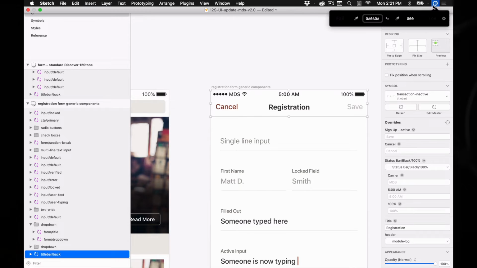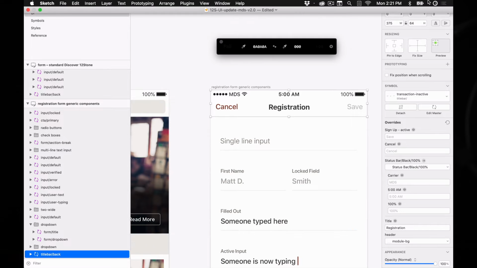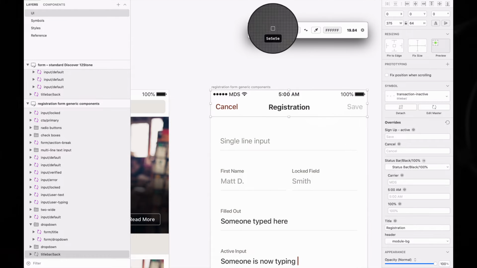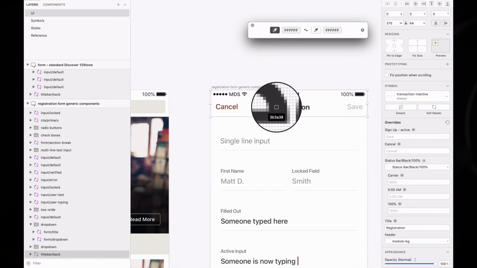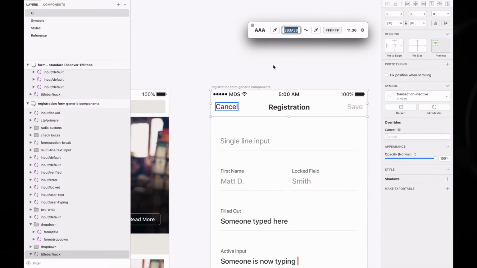So that's why I created this little contrast checker called Contrast. It's this little Mac app that pulls off the title bar, and then you can just use these eyedroppers. It is a little bit sensitive to color spaces, so it might not always be 100% accurate every time you use a color dropper, because it depends on if you're using like P3 color space or RGB color space, different things like that. But it will get you pretty close, and if you want, you can always just paste in your hex code into this thing as well.